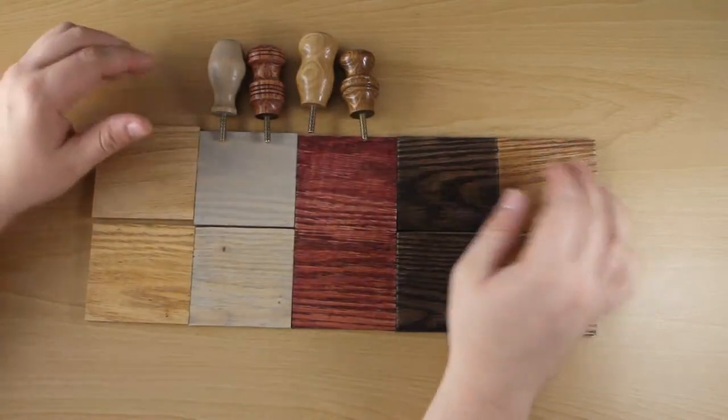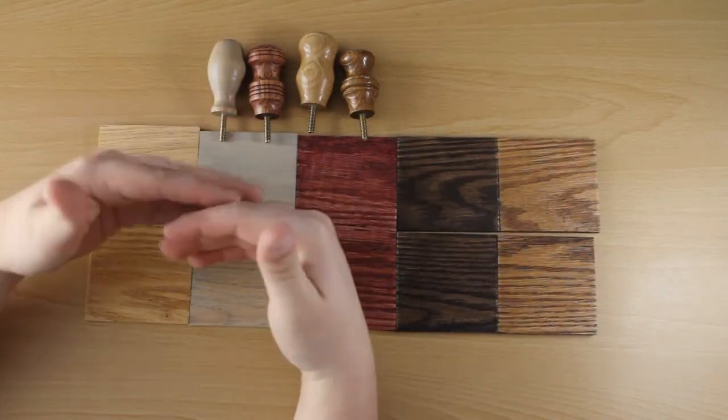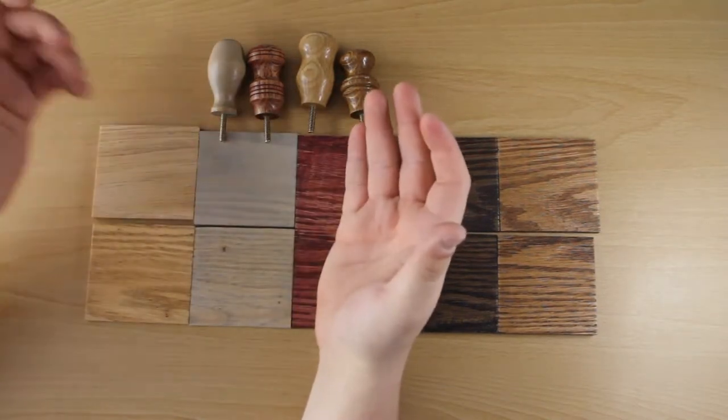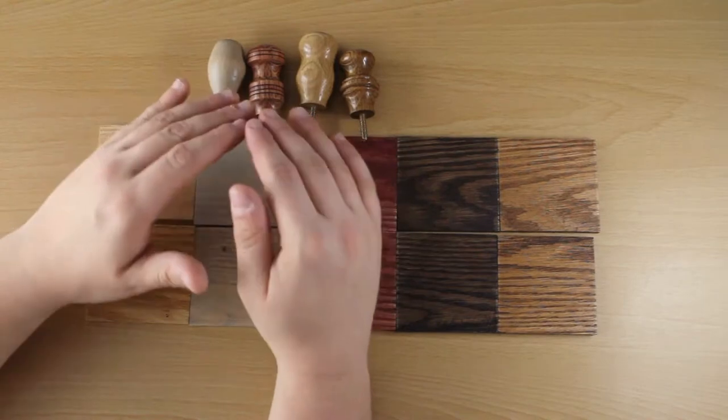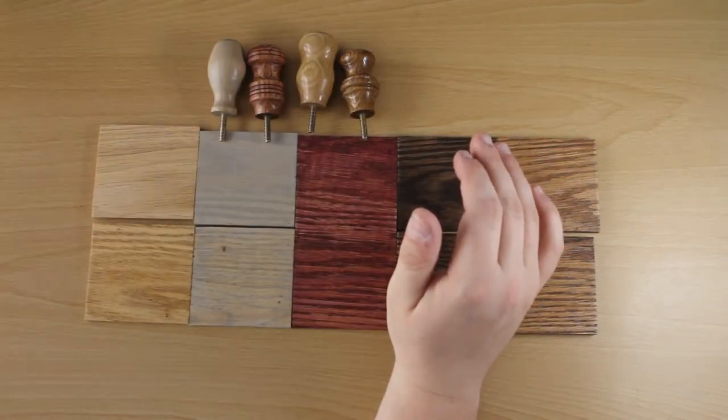And also, these do take additional time compared to our regular products because once you order them, they are made to order. We don't have a stock of every single finish option, because if we did, there'd be a huge, huge stock. And I'm sure some of them aren't ever going to get used.